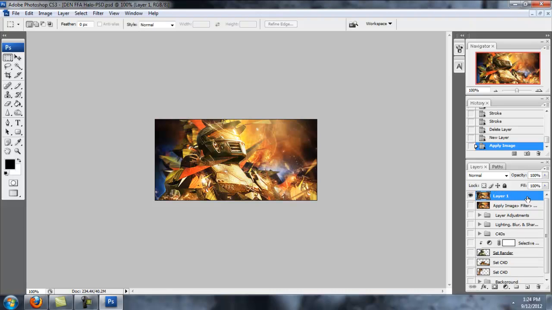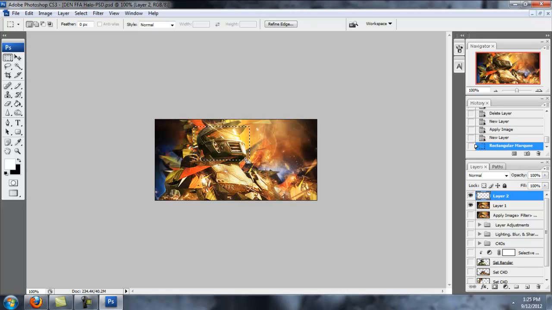Okay, now we're going to do a new layer, and we're going to bring out, make sure you're on white, and we're going to bring out our rectangular marquee, and we're just going to make a selection. Now, the selection that you're going to make, keep in mind that it's going to put a border around what you selected. So first off, you're probably going to want to do like the main focal.